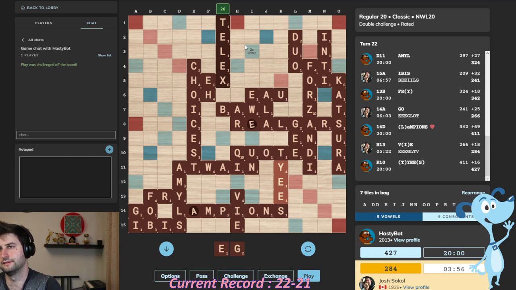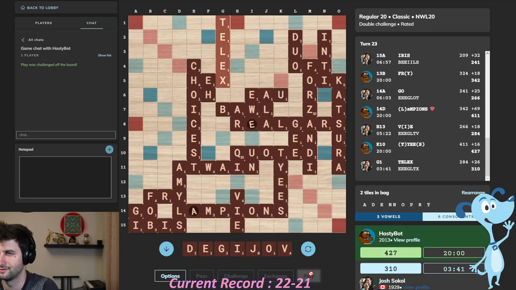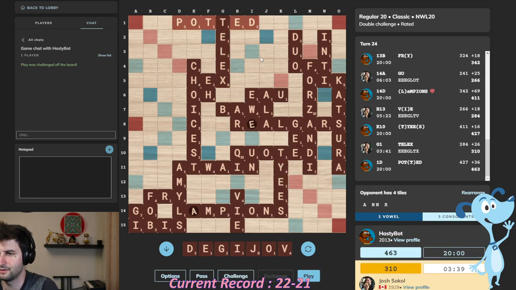Okay. Man, I've had this G for too many turns. Yeah, I'll try this, and if somehow AC doesn't block triple triple, I'll win if I draw one. It blocked. I didn't draw one. Surprise.